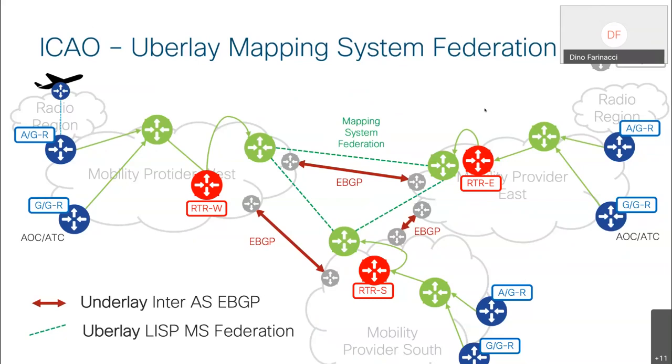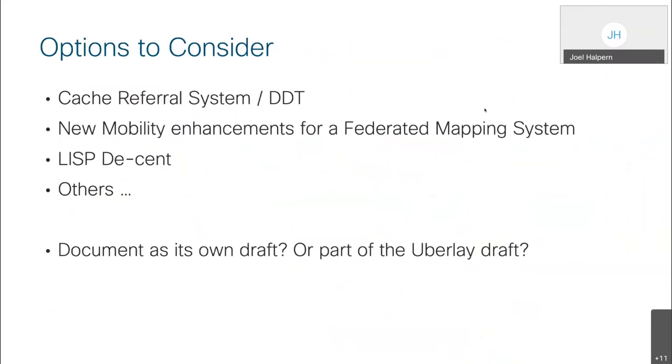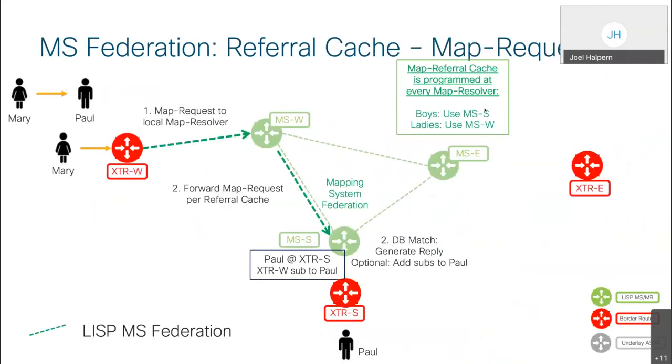Actually, they wouldn't flow all the way to the US because the map resolvers over Europe would have a map referral cache. They wouldn't have to go through the routes. They wouldn't have to talk to those three nodes. It would have to forward the map request to the map server in the US. Yes. Be careful. There's a difference between how far does it flow and who gets to apply policy. You said, can the local device apply policy? And it can. That's what we're trying to give you. And the policy, you said, was the critical constraint. Yeah, the policy has to be part of the referral cache because it's send-only based.